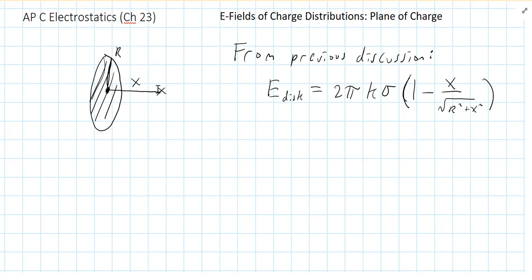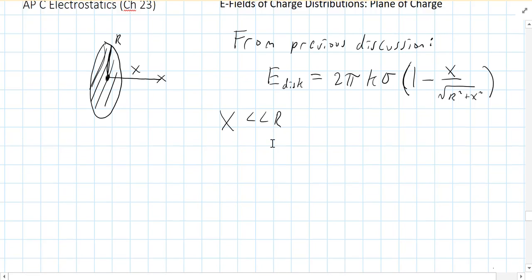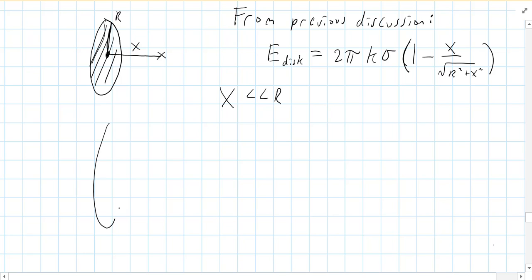On here, x is how far away you are from the pie tin, and big R is the radius of the pie tin. So it turns out that with this equation, we can extend this to make that into an equation of an electric field created by a plane of charge. And that's really simple. Okay, what we're going to do is make x much, much smaller than R. In other words, if here's our pie tin, and here's the center of our pie tin, and we are right above the center, very close to the pie tin, then x is way, way smaller than R. And from our point of view, it looks like an almost infinite plane of charge.